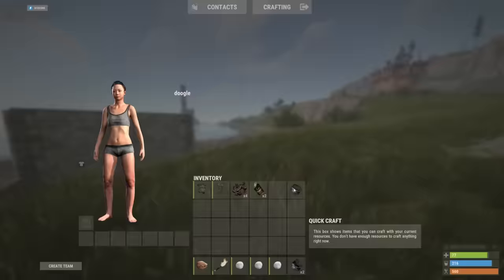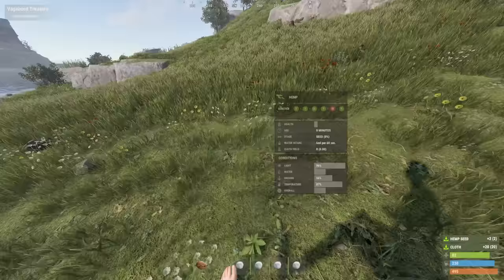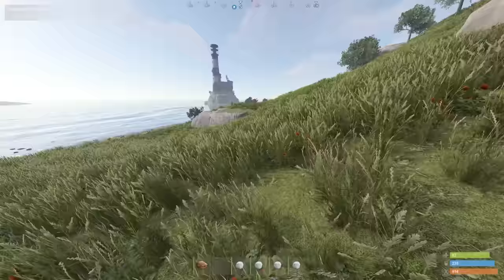What? No, yeah, that's pretty interesting, if you ask me. So we're gonna go check that out. It's at the lighthouse. This is gonna be a fun way to start off this wipe. You know, don't click off what it's gonna be in the treasure.